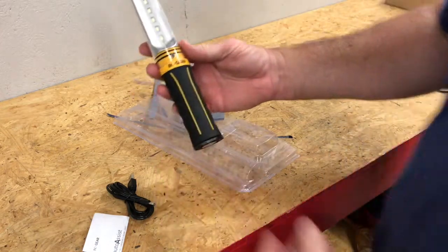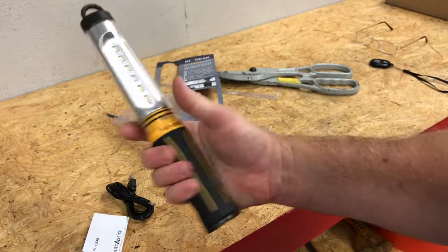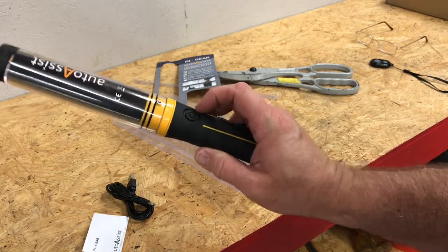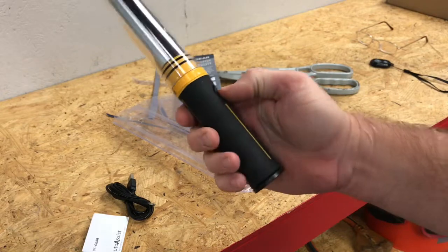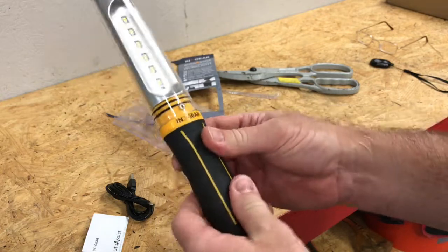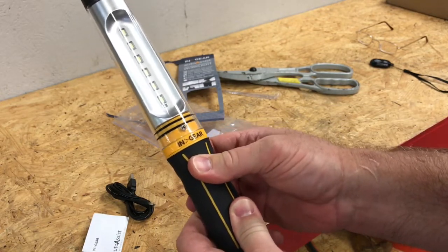So here is the product. It's a nice looking flashlight. Has a good weight about it. Looks like it's very well made. Let's see if it has a charge on it. The button here is on the back. Let's go ahead and push that one time. And maybe it's not charged, or maybe I'm just not pushing it right or something. Okay, it must need to be charged.